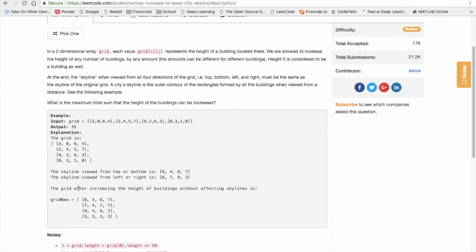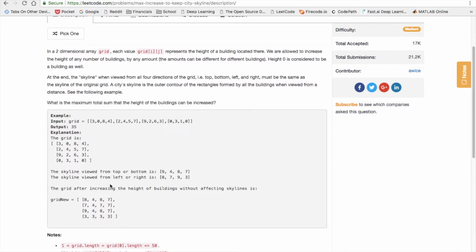And the grid after increasing the height of buildings without affecting the skylines is 8, 4, so 8, they increase this by 4, 8 and 7, they increase 2 of these to be 7, this one they increased to be, okay, and then everything became 3 here.